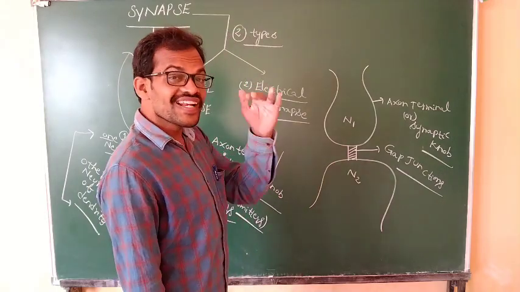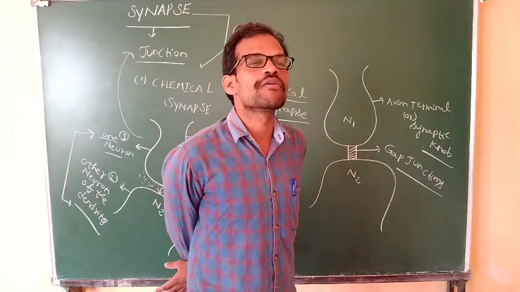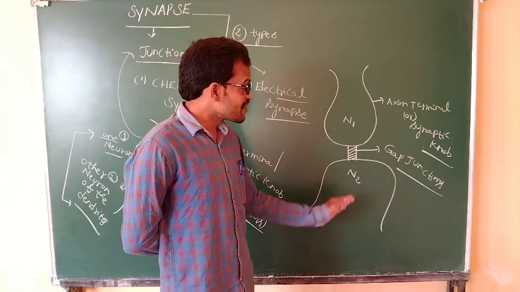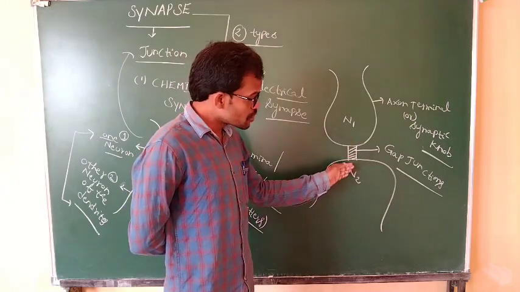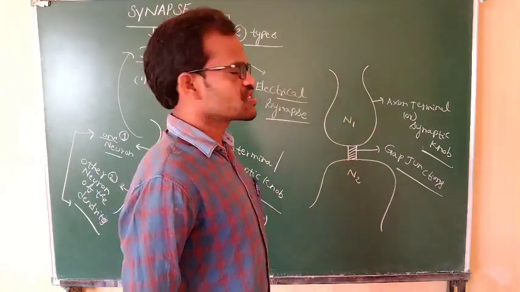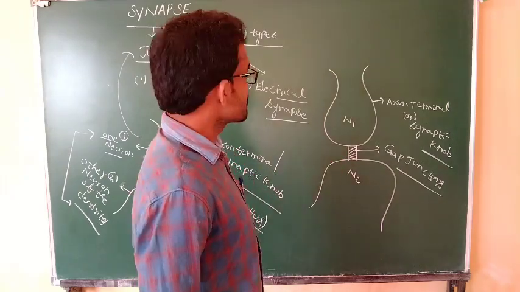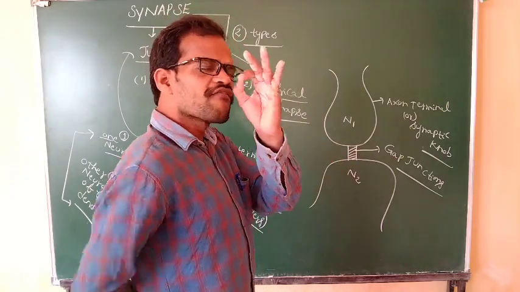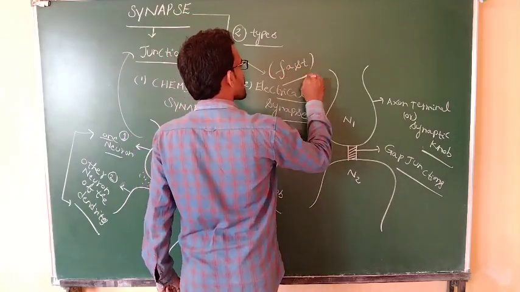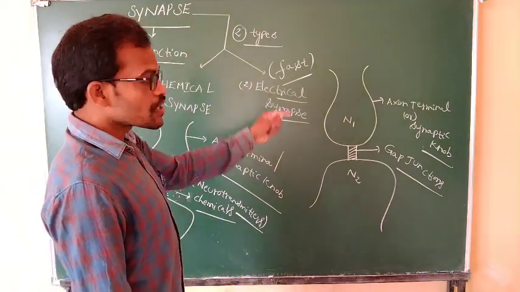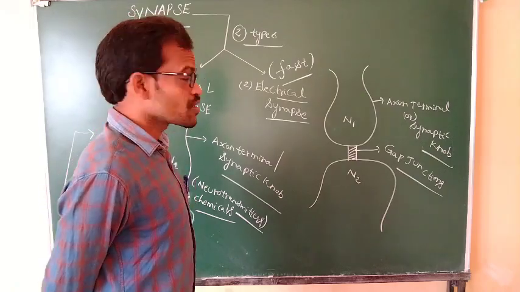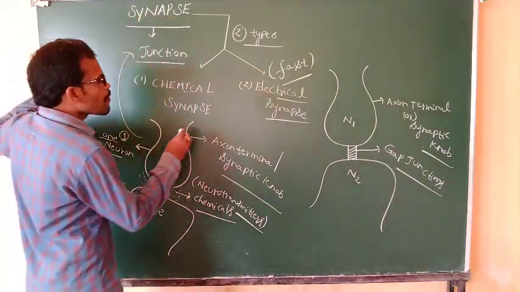Gap junctions release electrical ions. Ions means sodium, potassium, magnesium, calcium. All these ions are present in the gap junctions. Once the ions move from one neuron to the other neuron through this gap, the information, the communication, easily passes from one neuron to the other. This electrical synapse is a very fast synapse. The information passes very fast from one neuron to the other neurons. But the chemical synapse is a slow process.